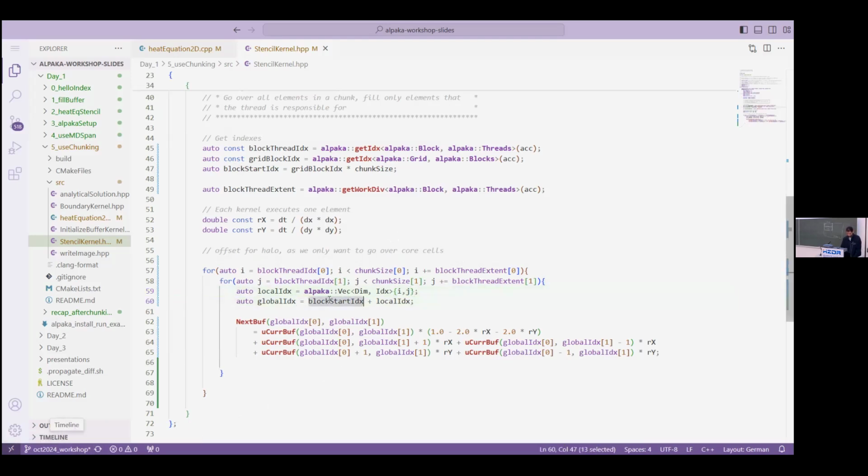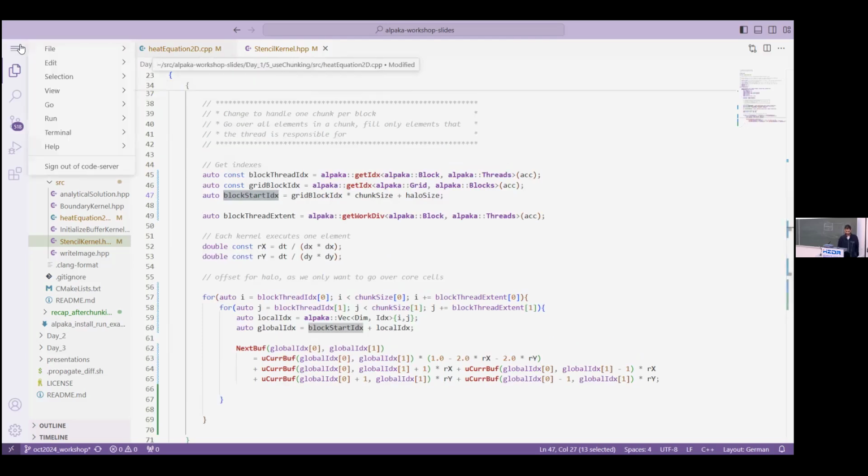Block start index, yes. So we say the initial point of our block is offset by the halo size, and then, yes, this should work. Halo size is 1, 1 comma 1.